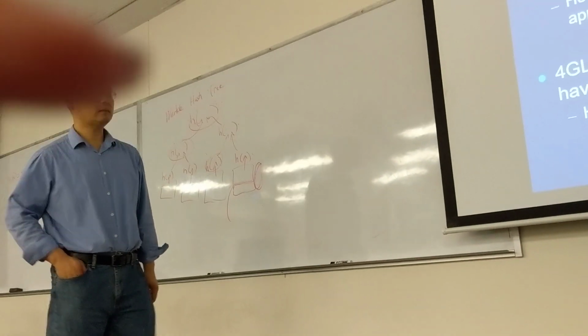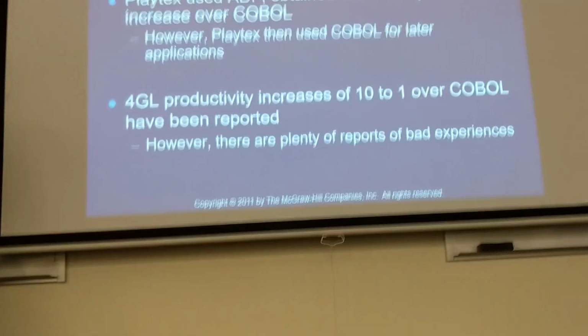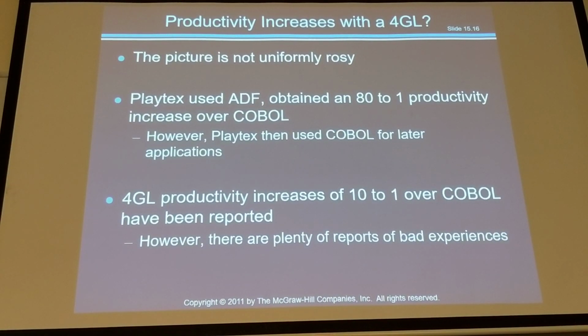Essentially, you can see the 10 to 1 ratio compared to COBOL. That's quite a significant improvement. But mainly, except for SQL and a few other things, maybe today when we are building websites with JavaScript and so forth, that's just where we find success. Most development teams basically go back out to C, C++, Java, and Python, right? Because we really need something generic, because there are a lot more things to do.